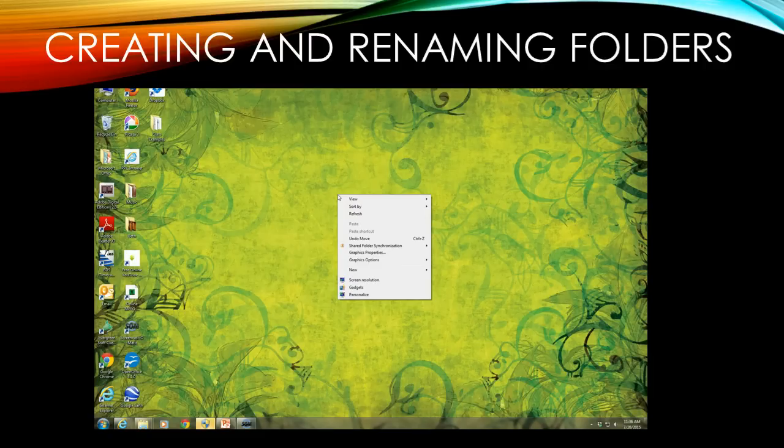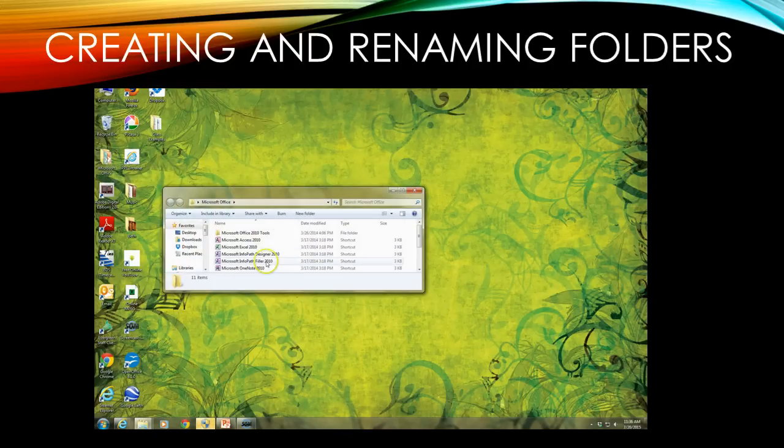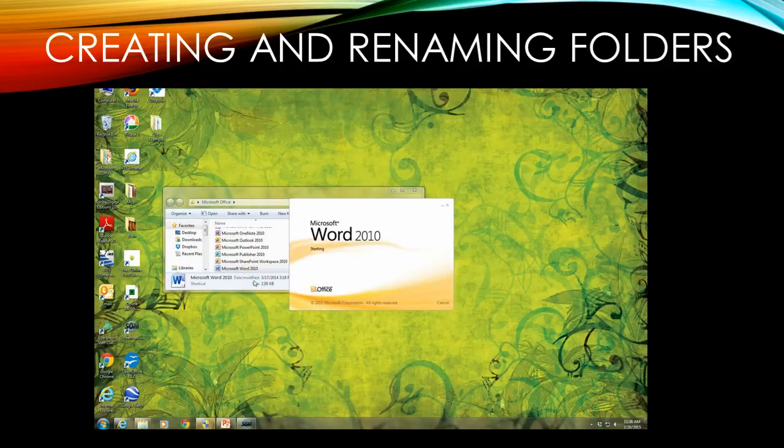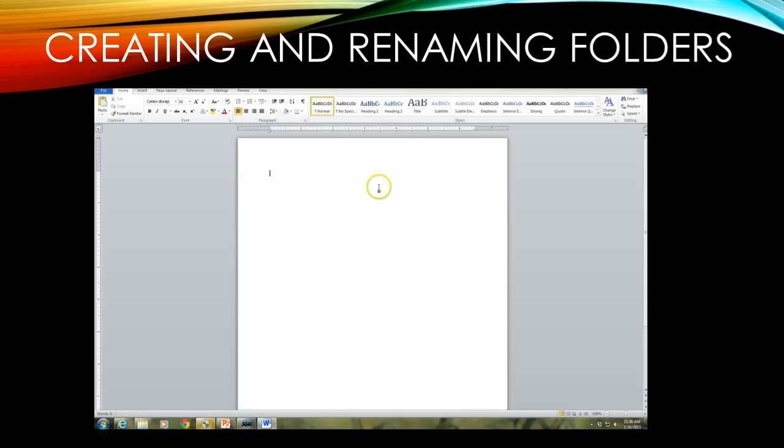Right now I'm on my desktop, and these are the menu options that are available to me on my desktop. If I opened up Microsoft Office and got myself into Microsoft Word, and I had a document open, and I right-click on this document, you can clearly see that I have completely different options than I did on my desktop.